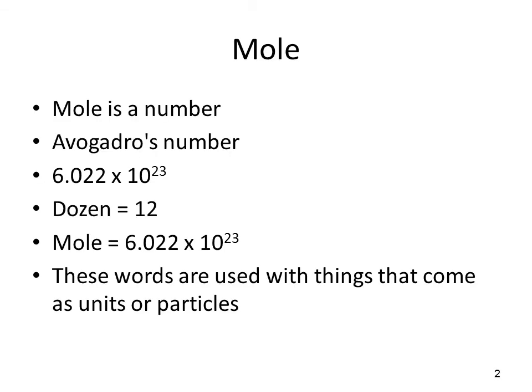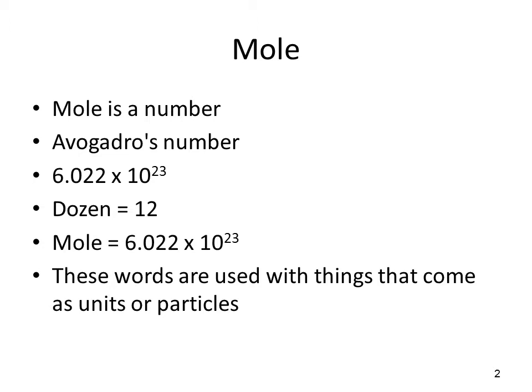A mole is what we're going to investigate next. A mole is a number. When we refer to mole, we're referring to 6.022 times 10 to the 23 of any article or any unit, something that comes as a particle. We call this number Avogadro's number, and we use mole in the same way that we use dozen.